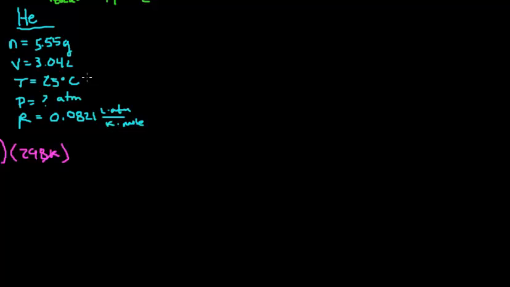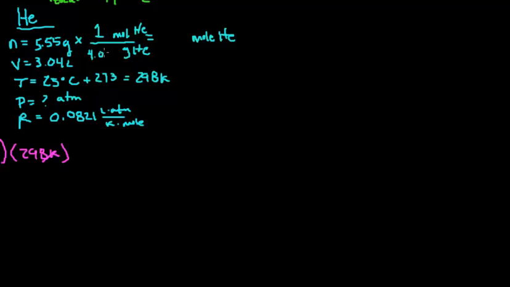K, Kelvin for temperature, so I need to add 273 is equal to 298 Kelvin. And then moles, this is not moles. I need to convert this. So I'm going to put grams of helium down here. That's not exactly the best handwriting I've ever done. Up here is going to be moles of helium. That's what I'm trying to find. Moles of He. And so same thing, moles He up here. Anytime you have a gram to mole ratio, what number goes with moles? It should be 1, because we want to know how many grams are in 1 mole. And that's 4.00 grams.